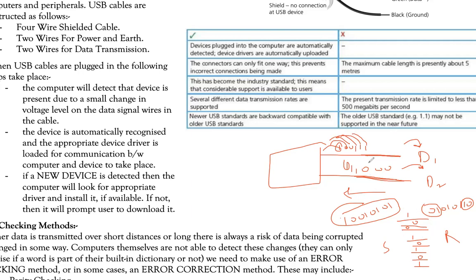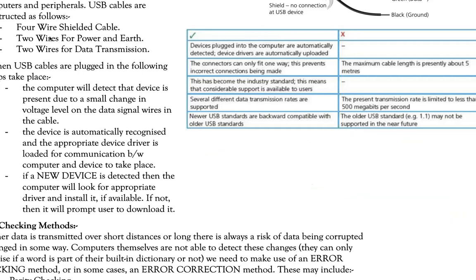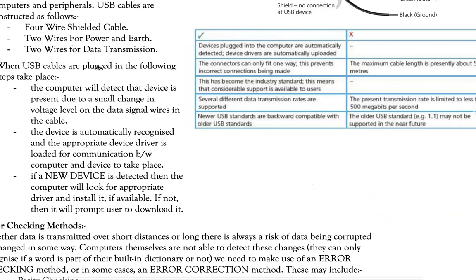But in serial data transmission, you can have multiple channels, and each channel will be sending data separately, serially. This is what a SATA port is. SATA actually supports many channels, and all channels are sending different pieces of data in a serial manner, allowing for faster data transfer. So this is the difference between parallel and serial.